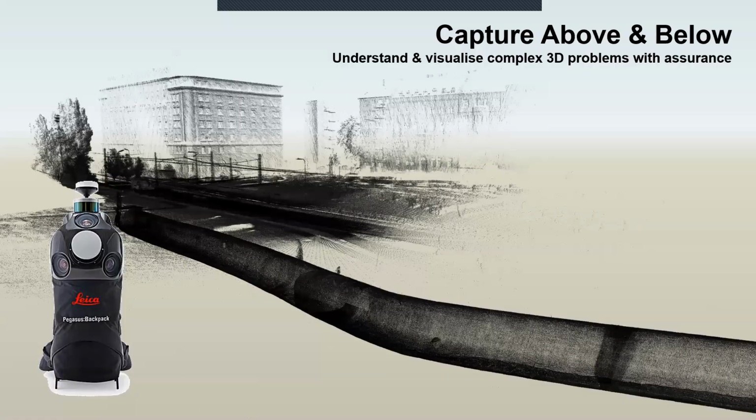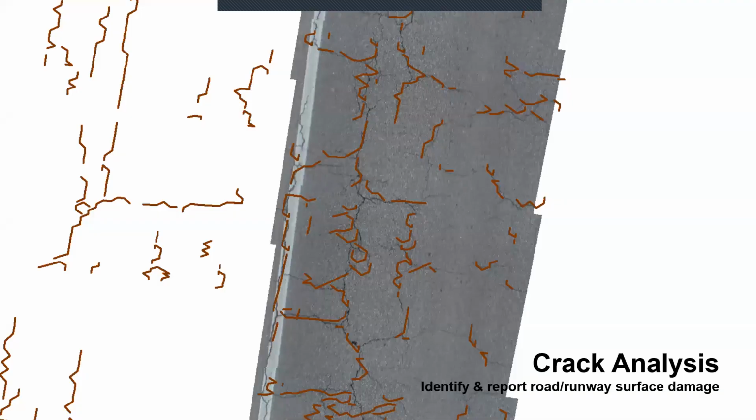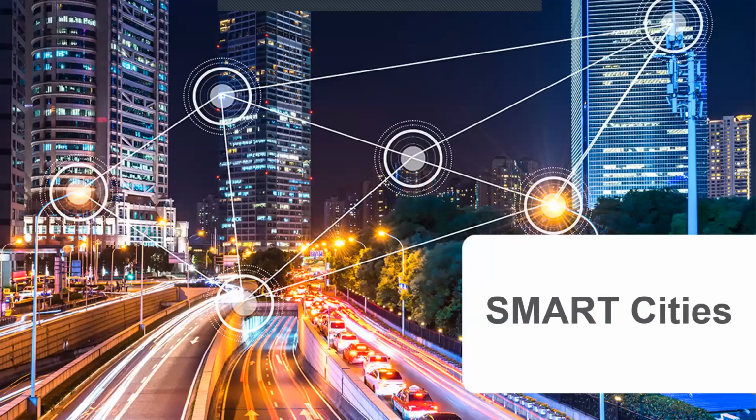Sometimes we don't want to know only what is over the ground, but also what is below the ground, and we might have sewer lines running across the city laid 100 years back. In all those cases, the mobile mapping devices allow us to map the structures that are below the ground and connect them with the structures over the ground, so that we can understand exactly where those assets are, on and below the ground, and how we can repair them. We know the dimensions of these structures, so we can utilize them further for sewage or any other kind of utilities. And we can use it for crack analysis as well, for road and runway surface damages.